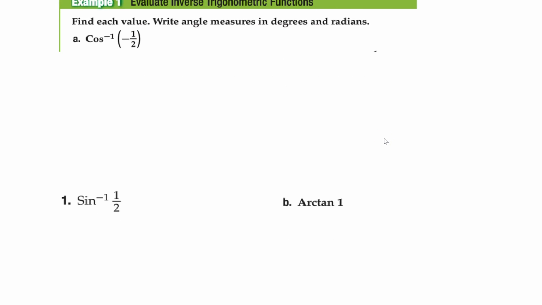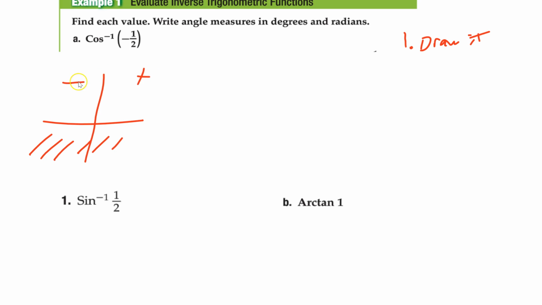So the best way to do this is by some examples. Write each value, find the angle and measure in degrees and radians. So how are we going to do this? Well, first, draw it. So we're doing cosine inverse. Cosine inverse is only the top half, plus and minus. Now, this is a negative 1/2. So when I say draw, I mean draw a triangle in the correct quadrant. In this case, we're negative, and we're doing cosine. So cosine top half, and it's negative, so we're going to draw a triangle in the quadrant there.